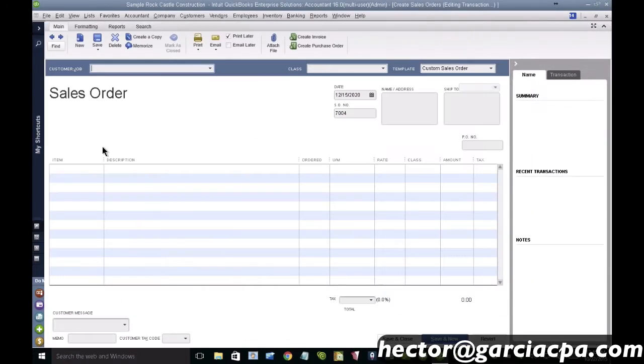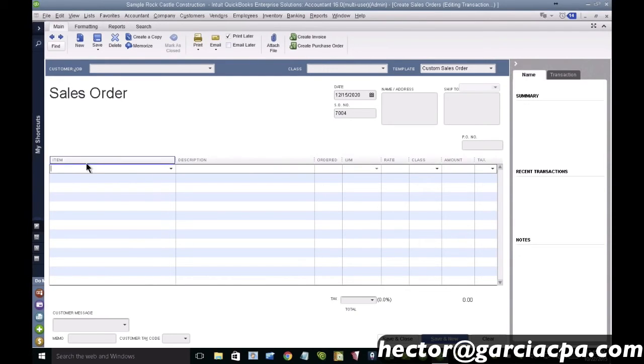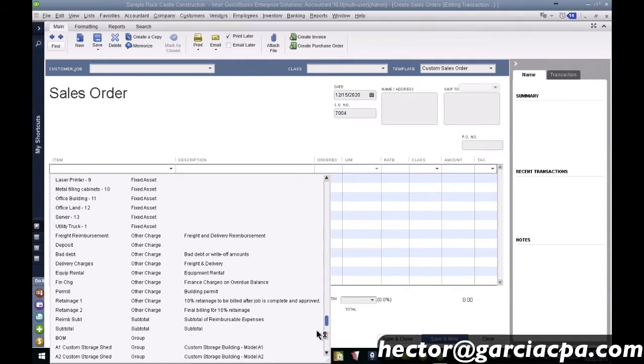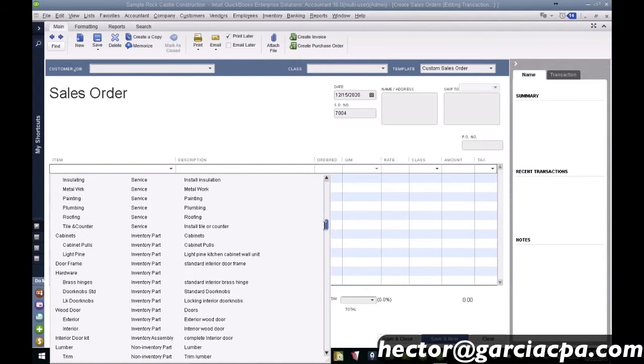One of the challenges that we have with big item lists is that when we hit the drop down here, if a client is trying to select an item, they have to go all the way up and all the way down to find something. In a typical QuickBooks Enterprise scenario, clients have 1,000 inventory items, 2,000 inventory items. It's a very typical thing.